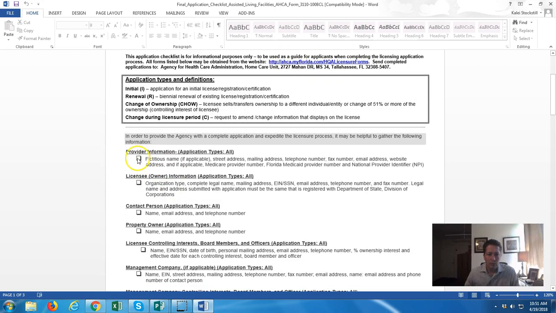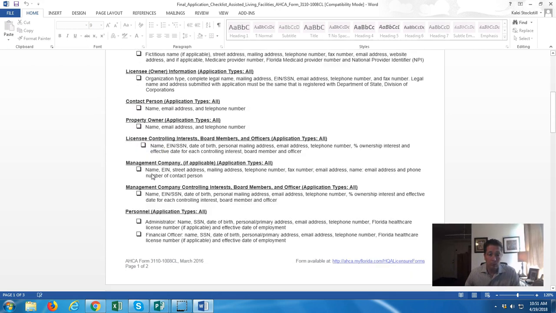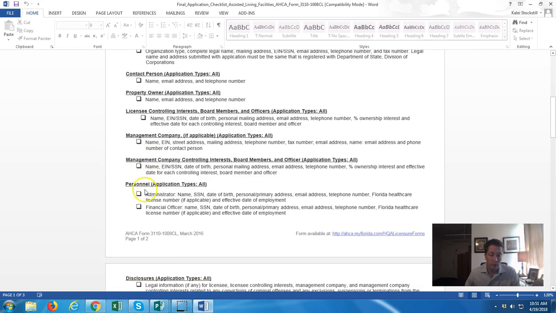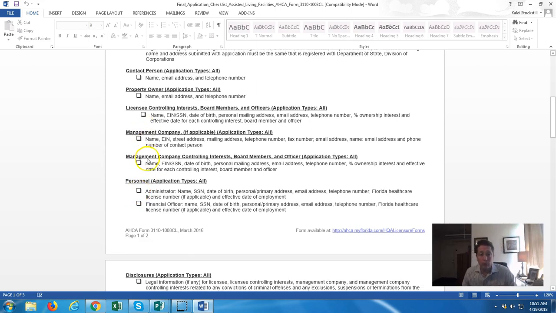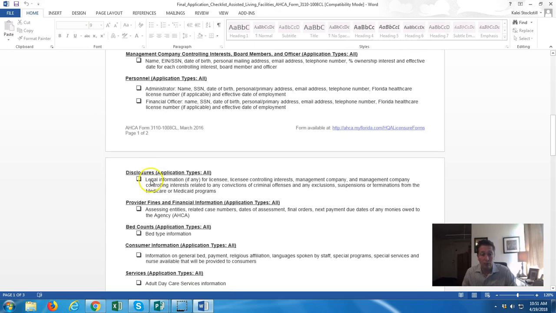So you'll just have to provide information for all types. You'll see a lot of this information is provided on the actual application. It's confusing the way they do it, but basically most of this information is provided on the application itself.